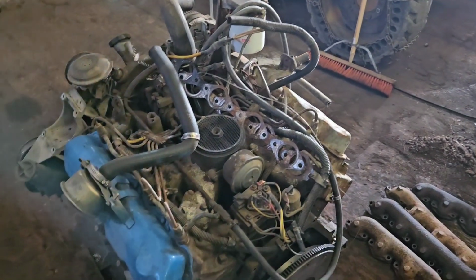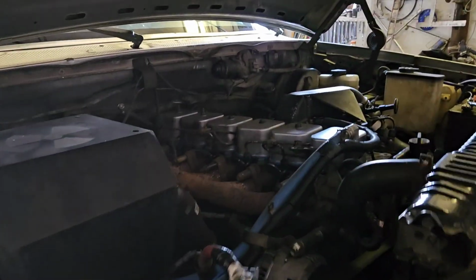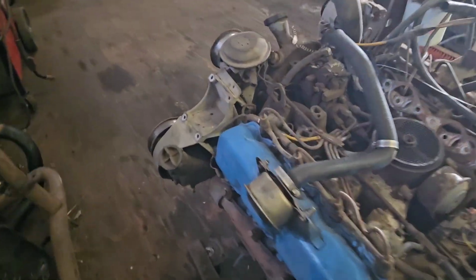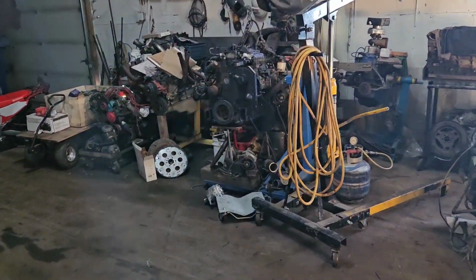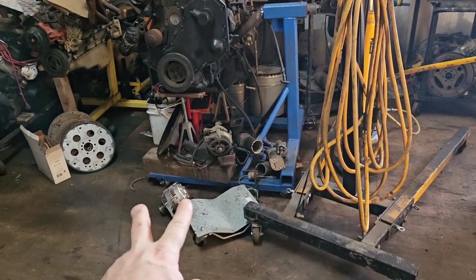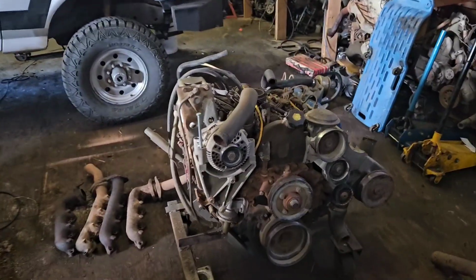and how they went. So what I'm going to do is, when I put this thing in, the 5.9, I had to put an HE351 turbo on to fit down there and hide in that little hole, which means I have a spare HX35 turbo from the Cummins. I also have another HX35 turbo off this one that I won't be able to use because it's going to get an HE351 when it goes in a Ford as well. So that means I have 2 spare turbos. And if I have 2, that means Peg has like 20 spare turbos. So I'm going to put an HX35 turbo on this thing.